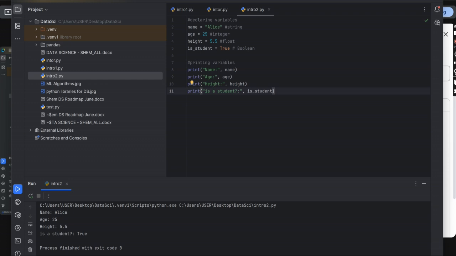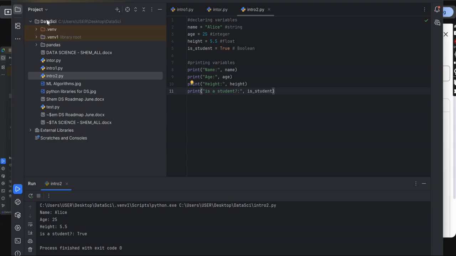Variables are assigned by picking any variable name like age, name, height, and then putting an equal sign. If it's a string, it must be in double quotes. If it's an integer, any number, you don't have to put it in quotes. Then you can call the variables later. This is an introduction. You're going to see how we shall be calling variables.